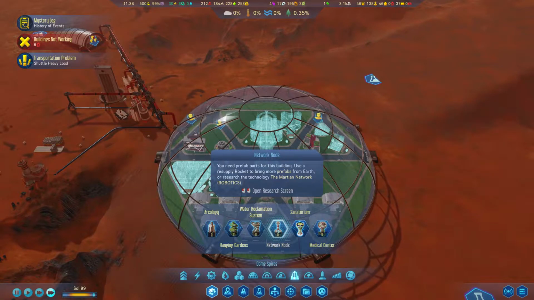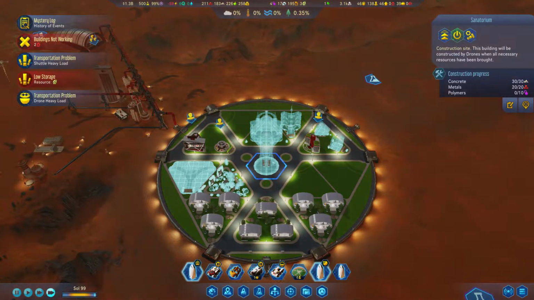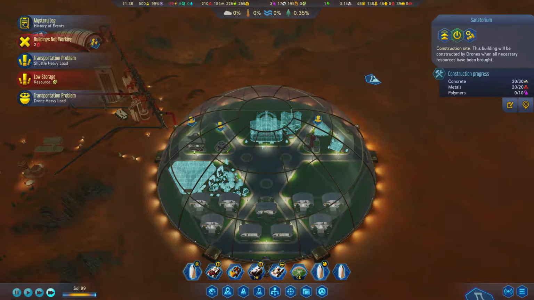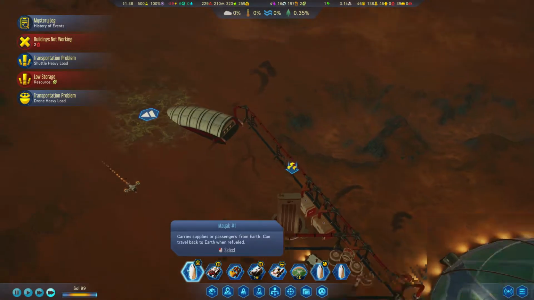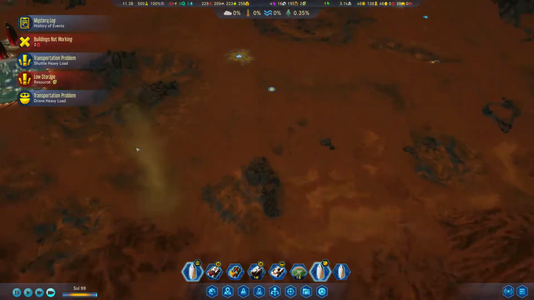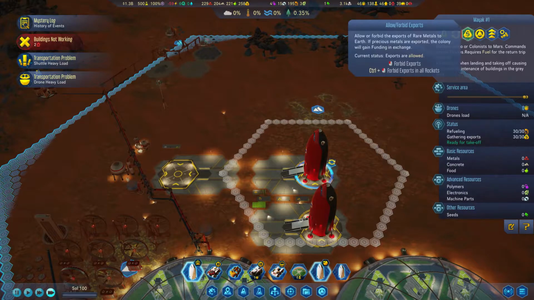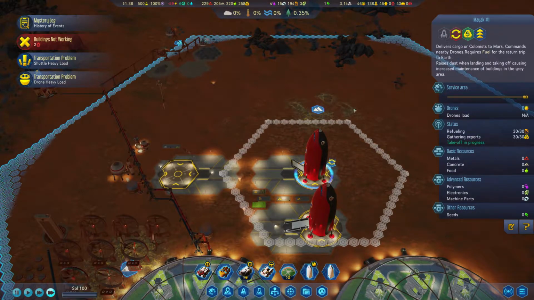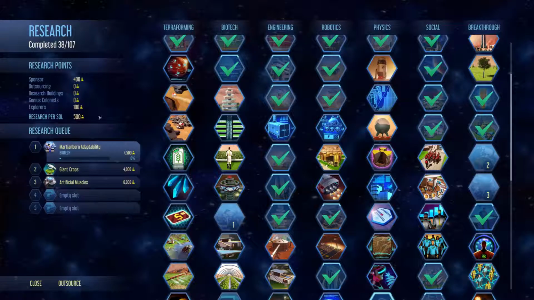Medical network, no, yes, network, no. Maybe I should cancel, resources are this low. Let's cancel on this one. Electronics, of course, it's always low. Mayak, go back to Earth. Yes, research complete. Here we go.